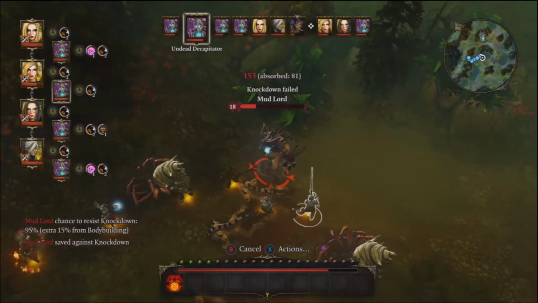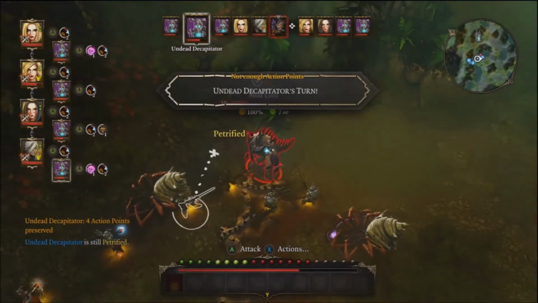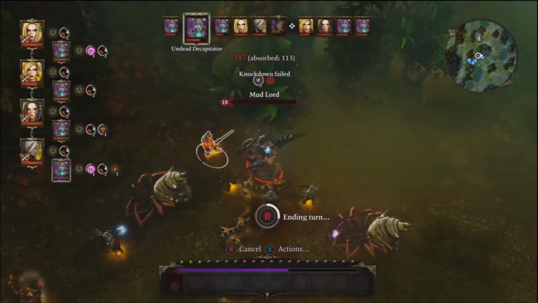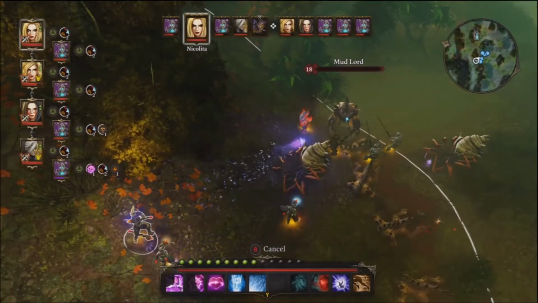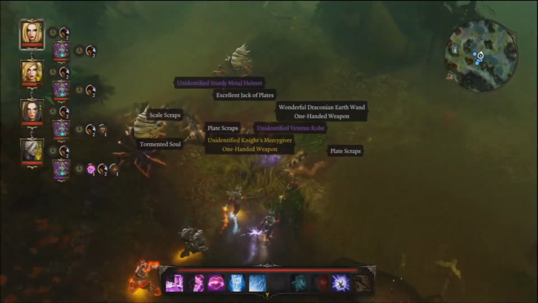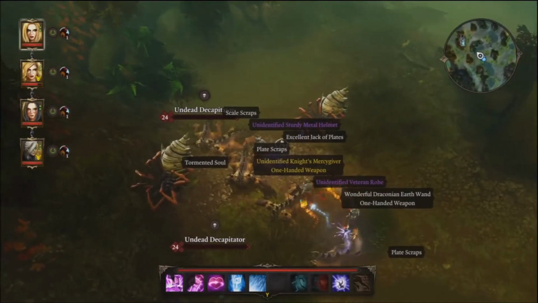Almost done. We almost caught this guy. Ah! Out of AP, no. Oh, and then he was petrified there. Mudlord doesn't look like he's actually petrified, and it seems weird that he would be vulnerable to petrification, because he's a Mudlord, right? Seems like they'd be... Oh, whatever. They very well might be.